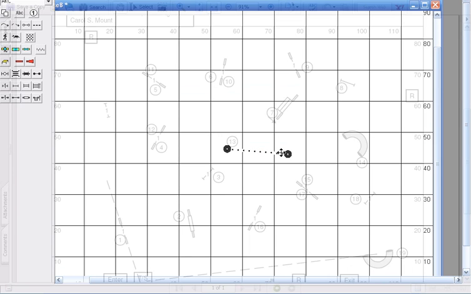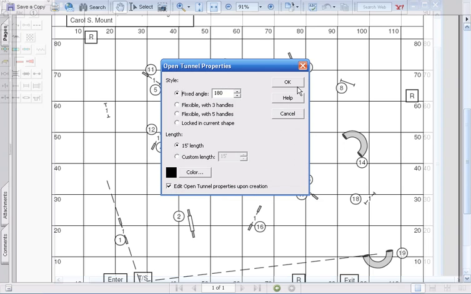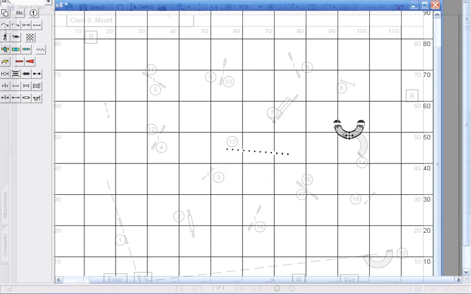I can drop my weave poles, which happen to be 21 inches, my tunnels, which are 15 feet at 180-degree angles. You can play with your handles and the length of these to get the right ones. A lot of this is trial and error to find out what is correct. I know my other tunnel is the same, so I'm just going to copy and paste. And now I can drop my jumps. For now, I'm just going to put them in the approximate area.